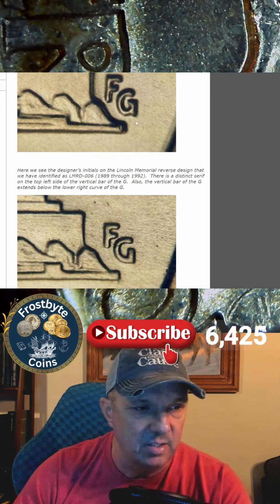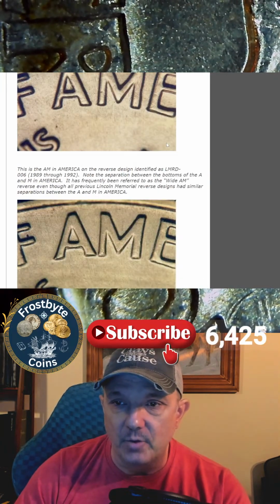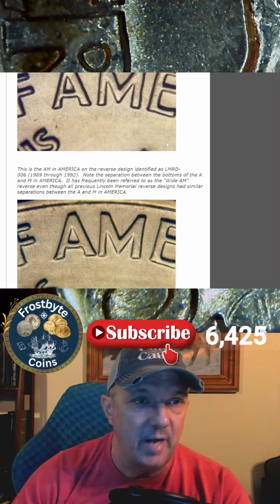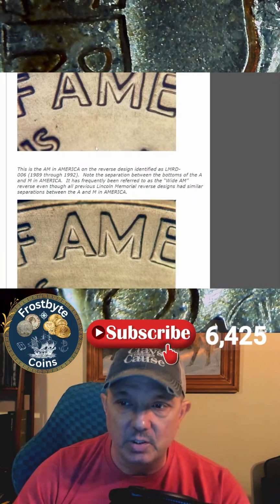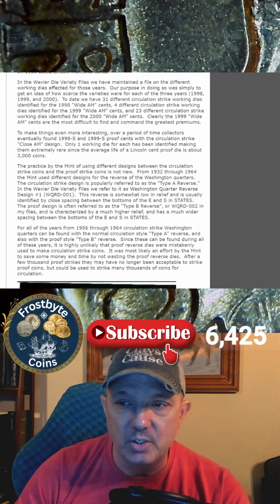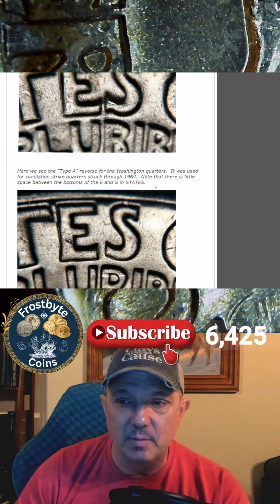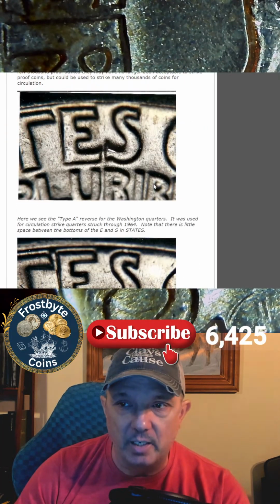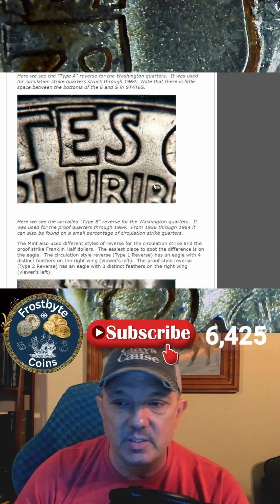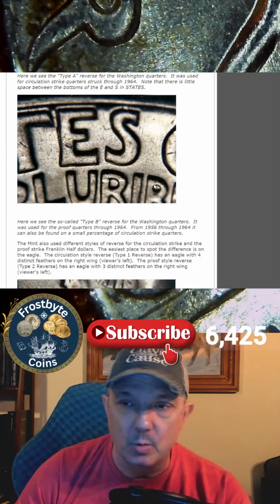I can do one on this. This is something that would be fun to kind of go over. If you're looking at the wide or narrow AM, you can see really good pictures and you can see some information on what you have to look for. Oh, look at this, type A, type B. Check it out, it's right here. It shows you that one of the key elements that you're going to have to look for is the E and the S, the gap, okay?